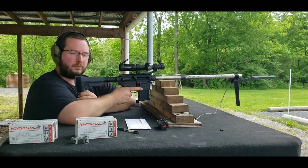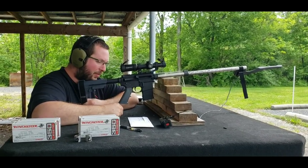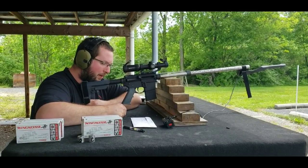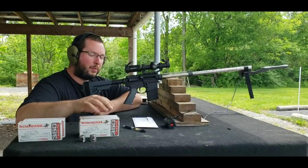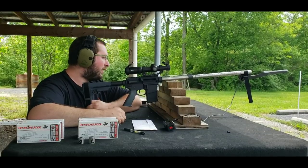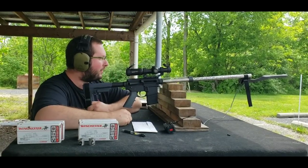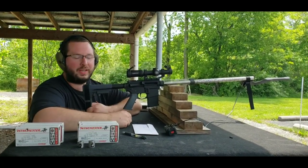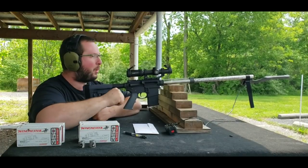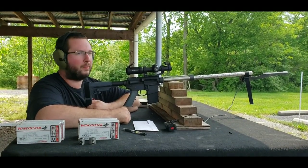So, here we are. If you notice, guys, we're not really losing a whole lot of anything. In fact, I think we're speeding up a little bit. We've cut off 2 inches of barrel, and I think we're at that length where we just don't have enough powder to get this thing going any faster. So it's going to get interesting once we get down below 16 inches. So let's get another inch lopped off of this bad boy.